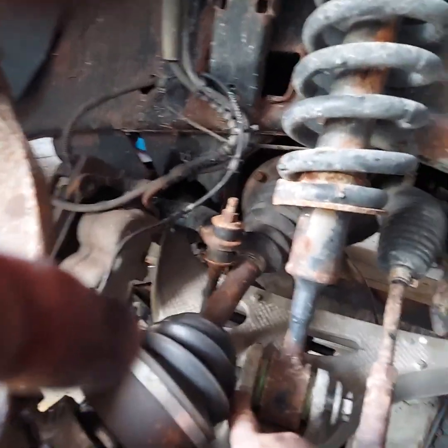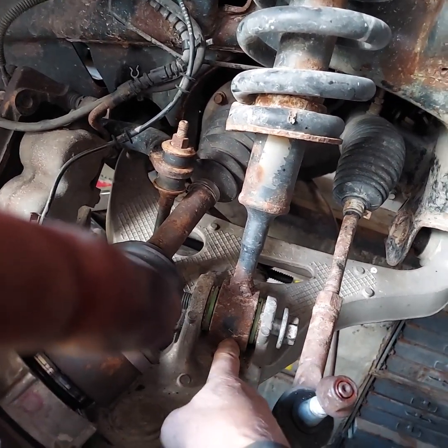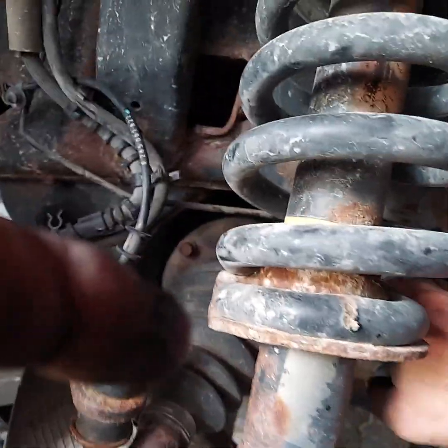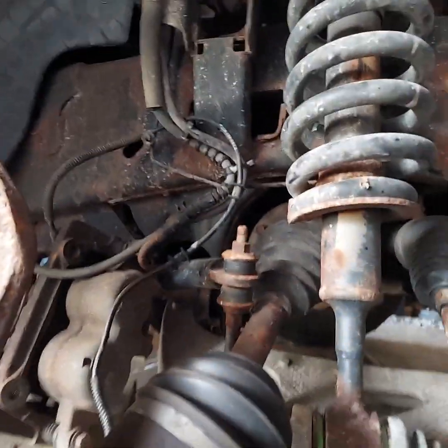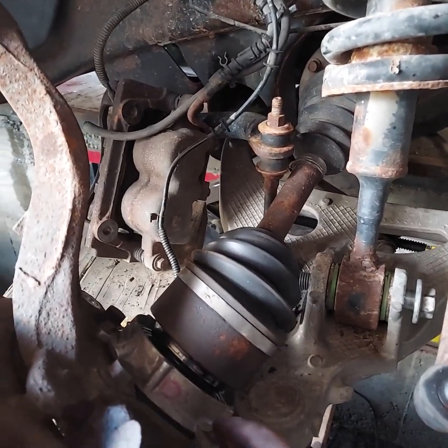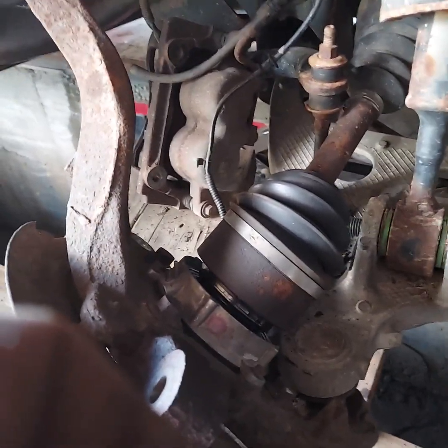If you don't remove the strut, you've got to take this big bolt out right here for the front strut, slide it out, and move your strut out of the way so you've got enough room to move your axle. Then you take these six 12 or 13 millimeter bolts out of this axle flange all the way around. There's also a 13 millimeter head bolt that goes in on the end of your axle, then you can wiggle the axle out and take these three five-sixteenths or 8 millimeter bolts out around the actuator.